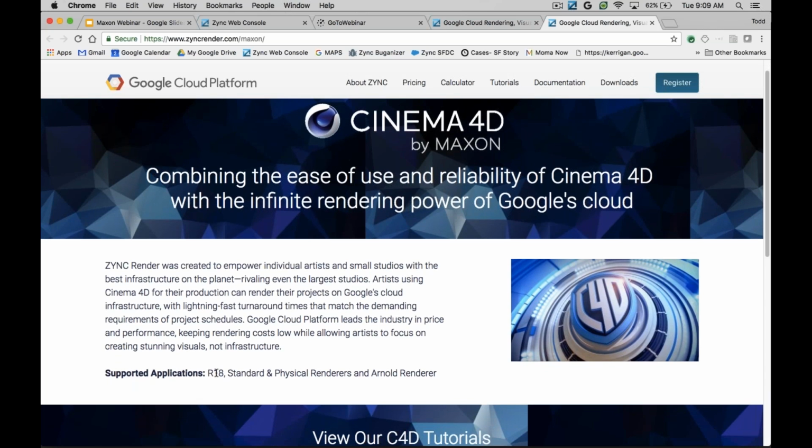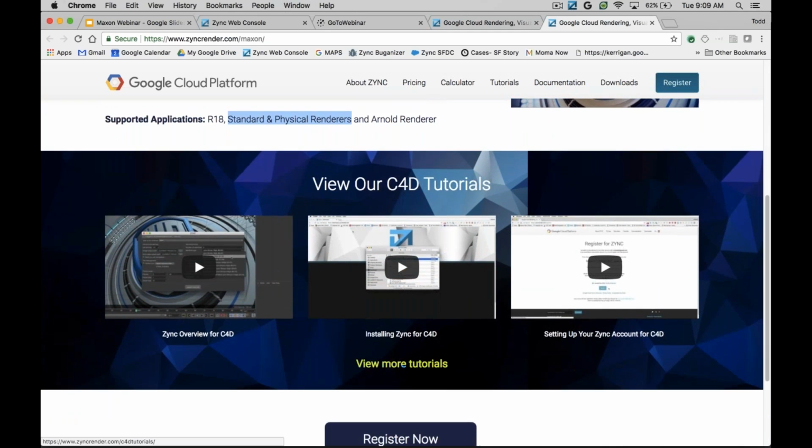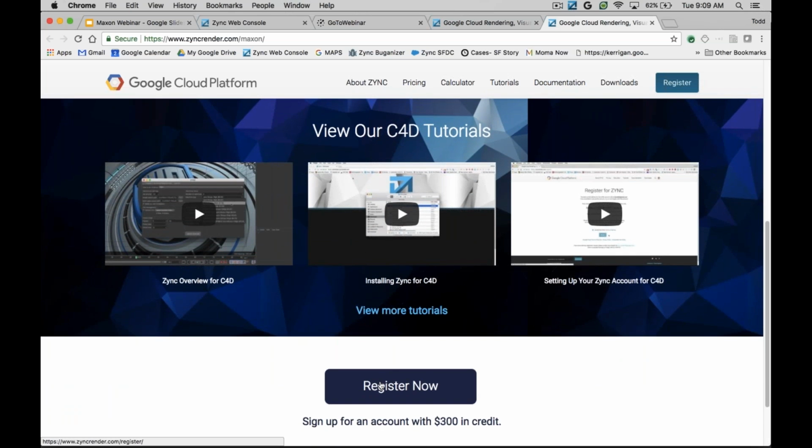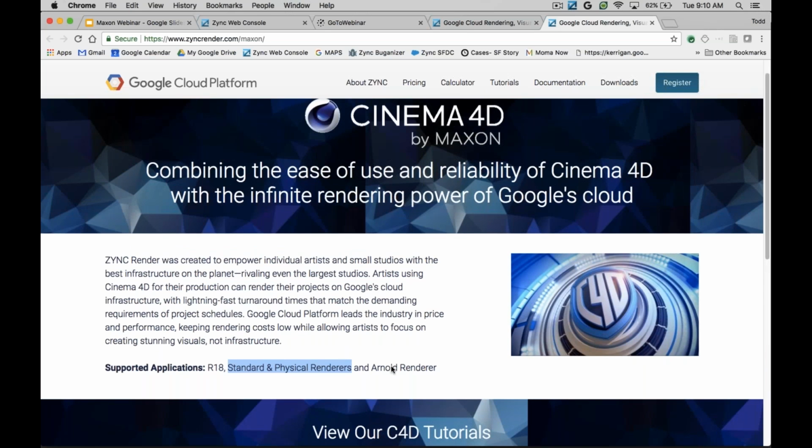But even before that, you can get to some information about Zync and start by downloading the plugins through the client app. So if you're new to Zync and you want to go ahead and download something, you go ahead and click on Download Installer. That'll bring you to our page to actually go ahead and download the necessary software. We have the account setup option, we have more information, and we have tutorial videos. So I'll go ahead and click on more information here. When you click on that, it's going to launch in your web browser our Zync render page for Cinema 4D.